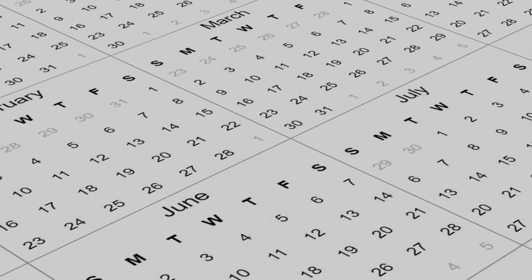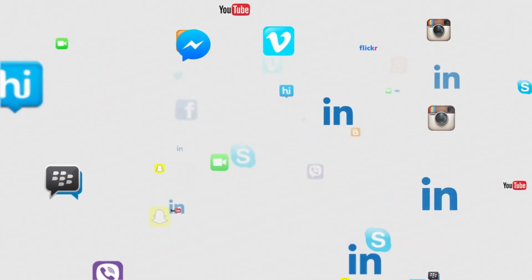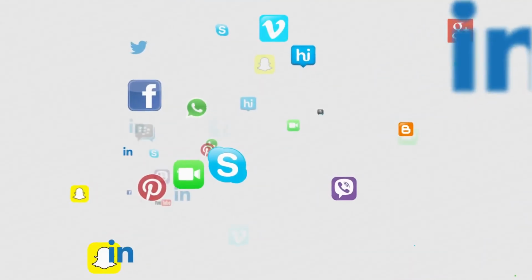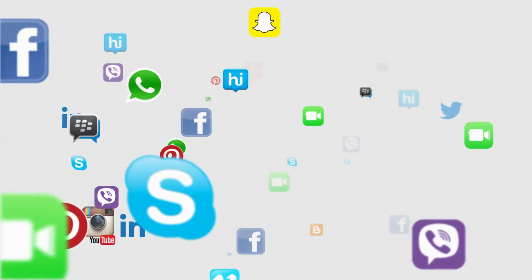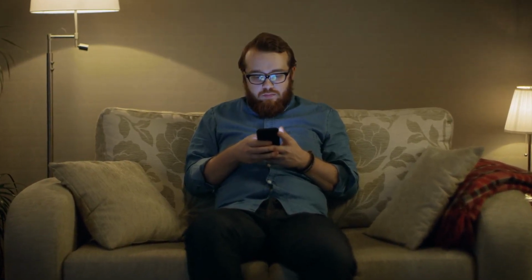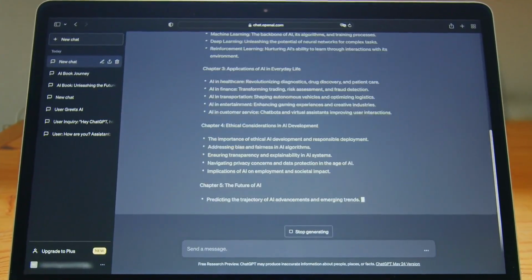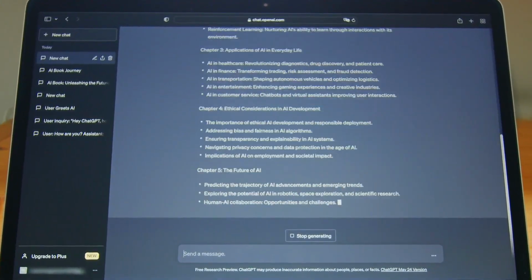Another part of the workflow where Vizard shines is scheduling. Instead of manually exporting clips and uploading to each platform, you can use the auto-schedule feature. Tell Vizard how often you want posts to go out and it will automatically queue them. For busy creators who want consistent posting without babysitting uploads, this is a lifesaver. Pair that with the content calendar and you suddenly have a central place to see what's scheduled, swap clips around, or push something live earlier if it's trending.